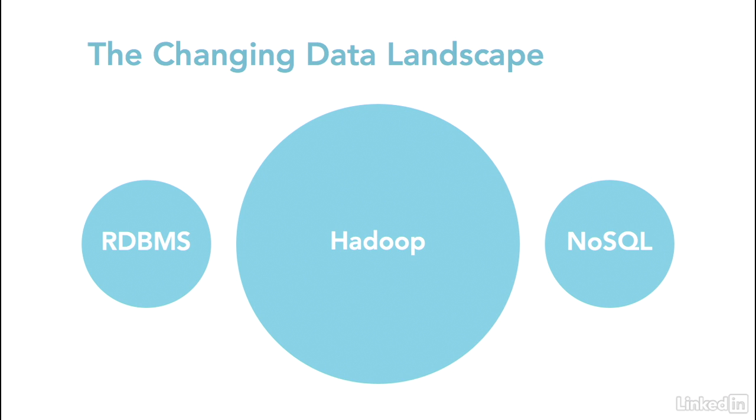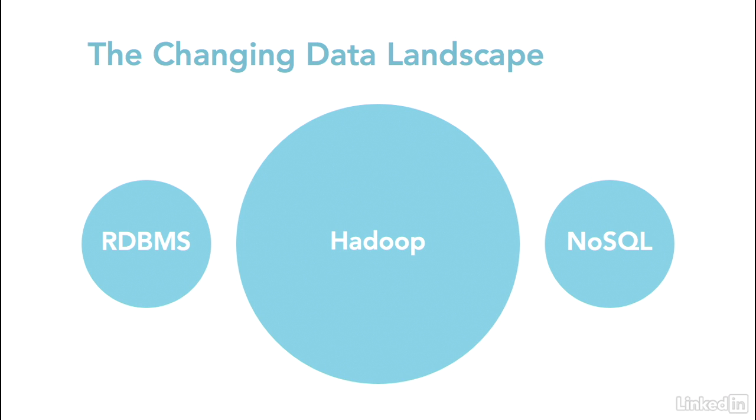Now, I've included a circle for NoSQL because Hadoop itself is on a file system. And as we'll see when we get into the processing sections of this course, the processing of this volume of information can be really complicated. And sometimes it's helpful to put an abstraction layer on the top of it so that you can get actual usable information out of that big circle. And that is often NoSQL.